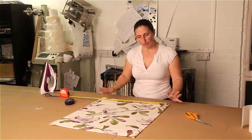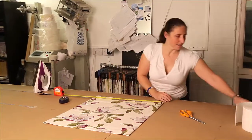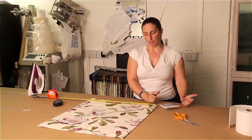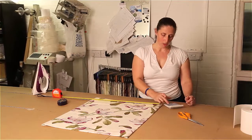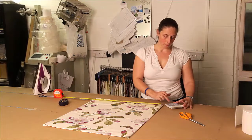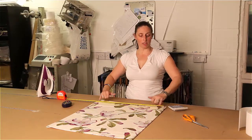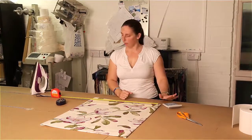So this bit I do in centimetres. 58 centimetres is what we've got. We're going to divide 58 by the number of eyelets we're going to put in, which I think in this case will be 4. Which will give us a distance between the eyelets, and then we need to adjust so that the outside eyelet doesn't sit that far in from the edge of the curtain. It needs to sit half as much in from the curtain so that when it returns it's still the same depth as all the rest of the pleats.